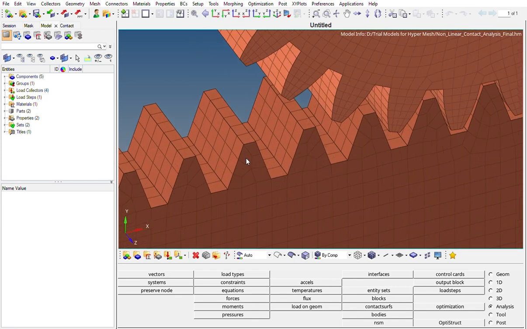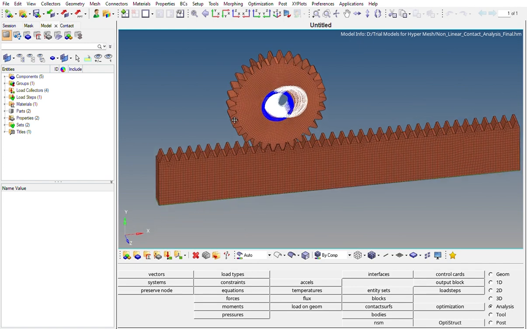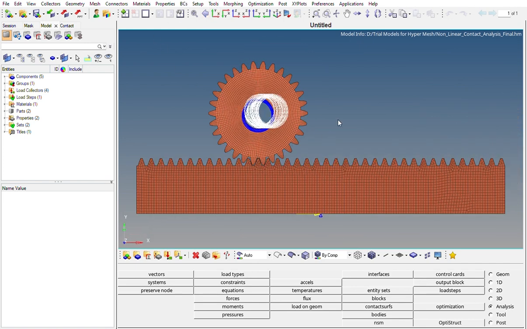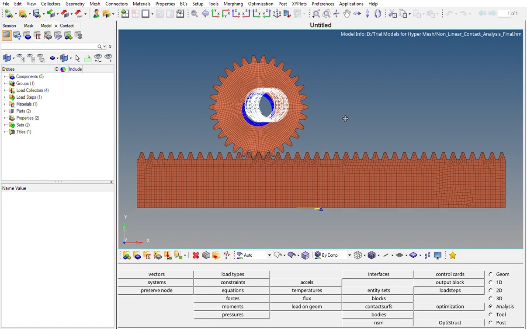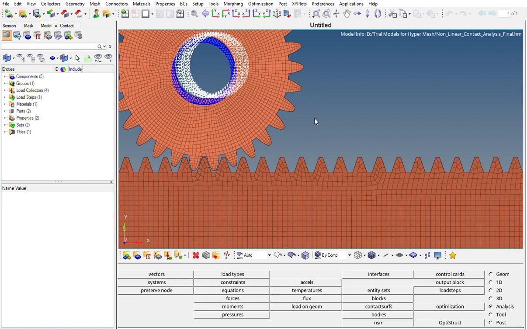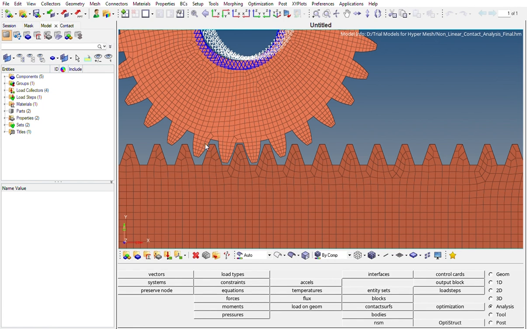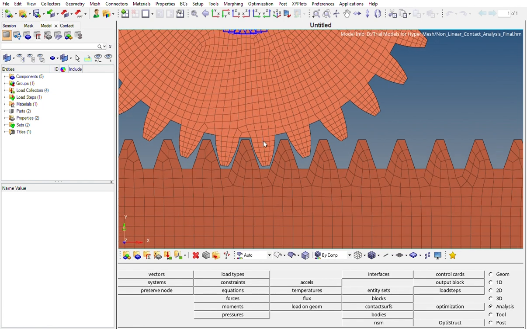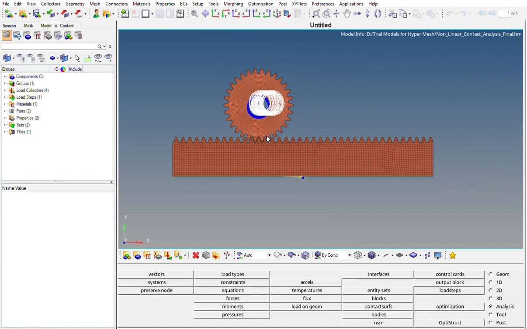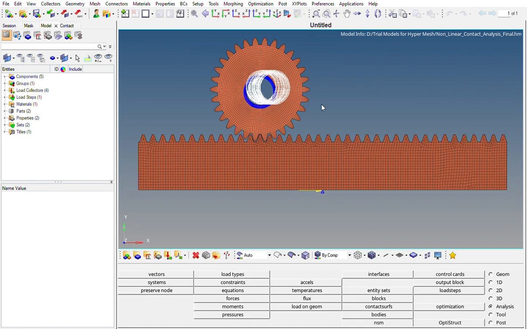You see these are meshed using 3D hex elements. So what we are going to analyze in this are the contacts. Where will be the contacts? As you can see here, there's contact between the rack and the pinion right here. When the pinion moves on the rack, there's a contact between them.